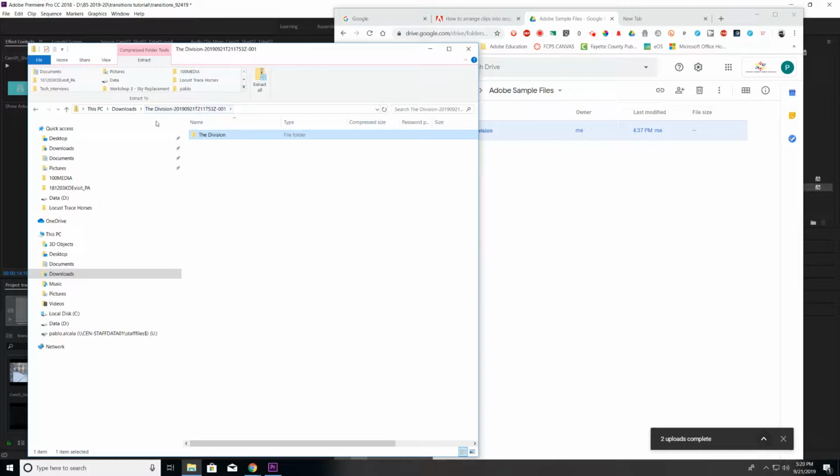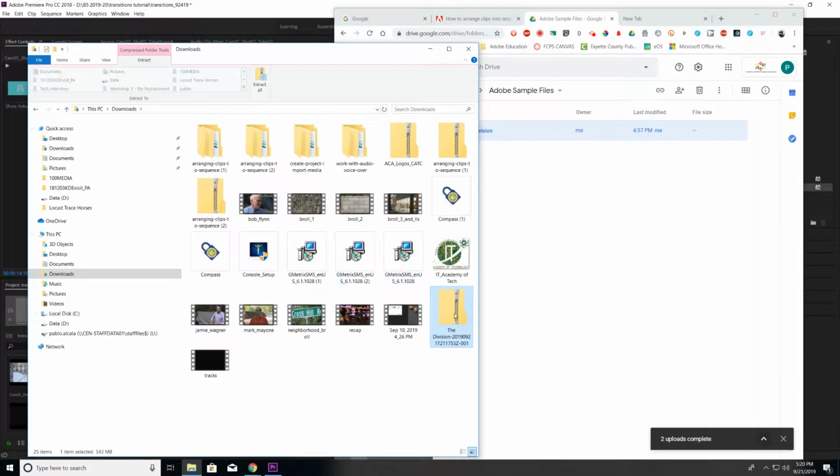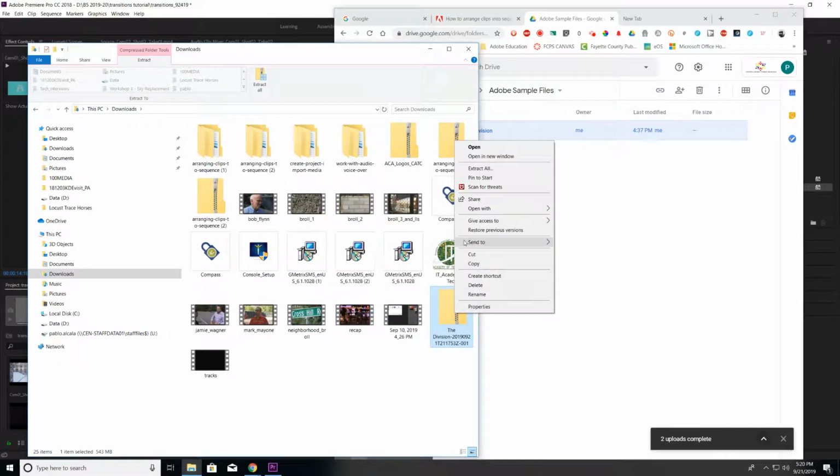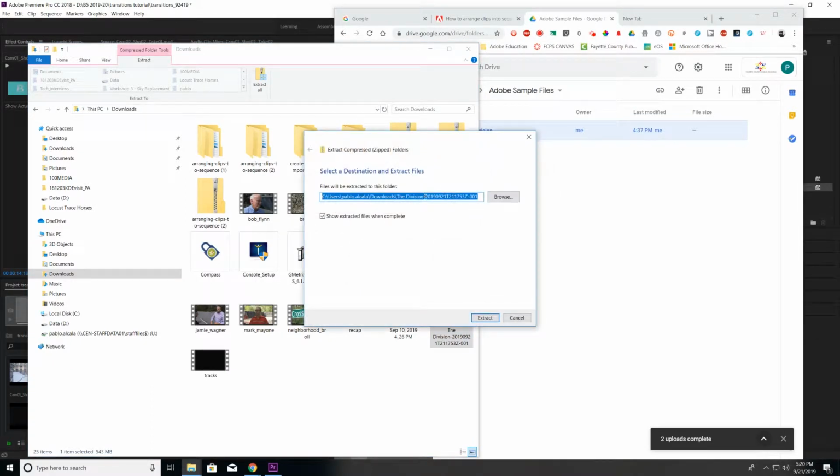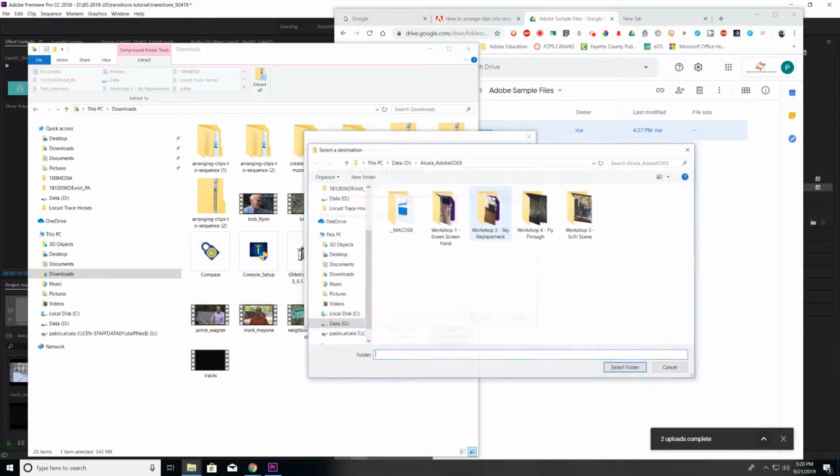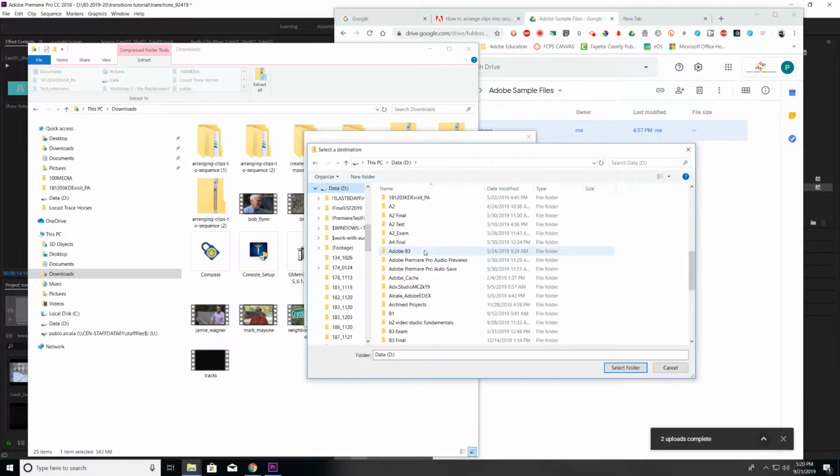So you have to go back over here, go to your downloads. You have to right click on it and click extract all. Then it's best practice, if you're on a computer with a D drive, to use it. All the Triple Crown winner named computers have a D drive. Other ones don't. You can use the other ones for this exercise. If you want to work by yourself, it's fine. Click browse, go to your D drive, go to your folder.